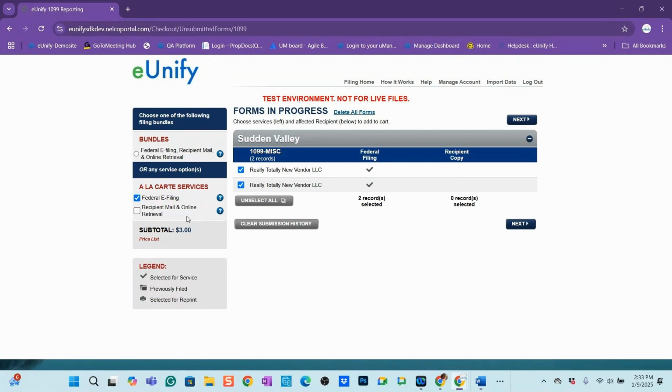I don't want the recipient mail and online retrieval. We recommend that you take it because it'll, again, make your life a lot easier. Because if you don't take that, you will still have to mail out the recipient copies separately, but it's completely up to you. Once you have everything in, you can go ahead and click on next.